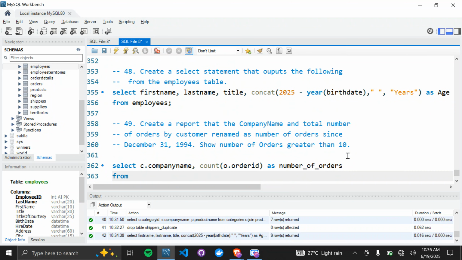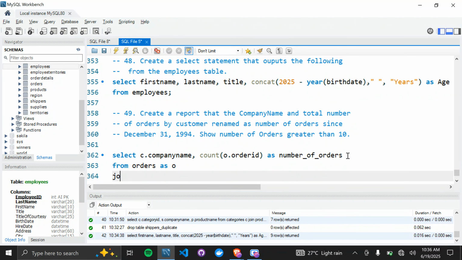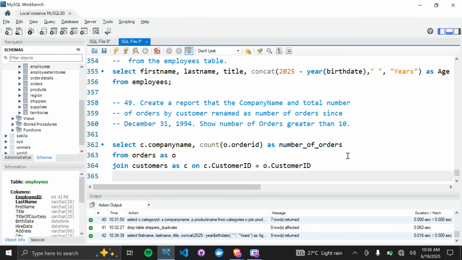So that's going to be from orders as O, join customers as C on C dot customer ID equals O dot customer ID, where O dot order date is greater than 1994-12-31.